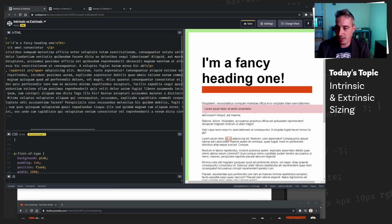Something that's an inline block element, the width of that would become intrinsic, because once again, an inline block and an inline element are almost exactly the same. The only difference is that with inline block, you can put heights and margin top and bottom, and padding top and bottom work properly. So the width of it is intrinsic. It's based on the content that's inside of it. And if you did give a div or any other block element a display of inline, then it would definitely become intrinsic in width. Yeah.